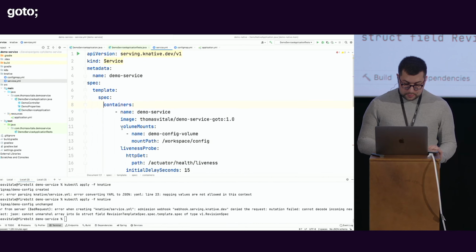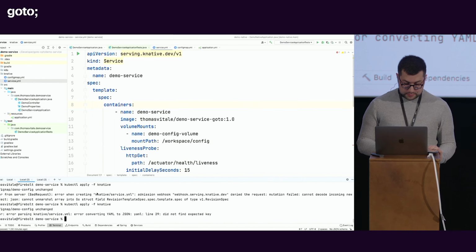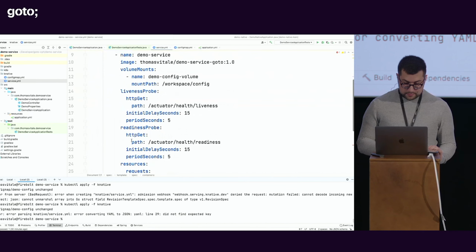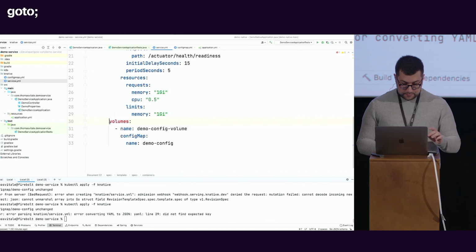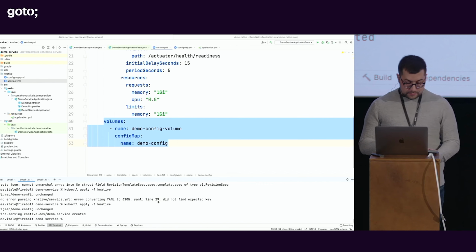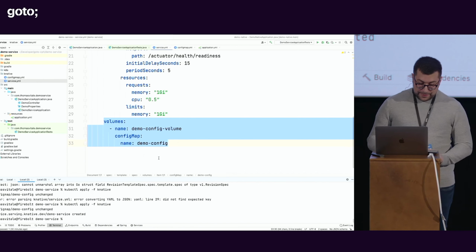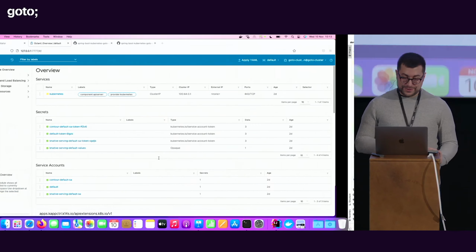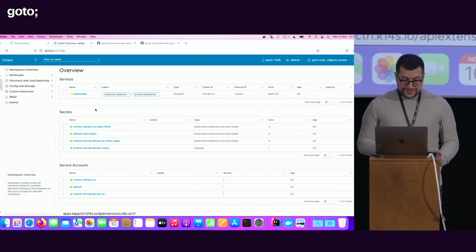Oh, I think that's... Yes. Yes, we did it. We have deployed the application. So if internet will keep working now, we can actually also use it. Let's see what happens here.